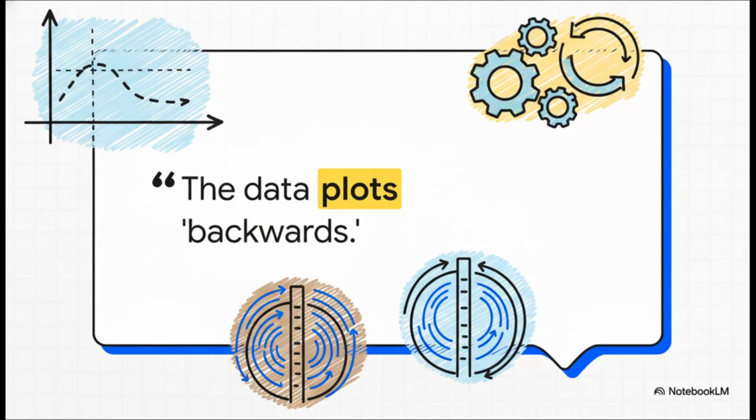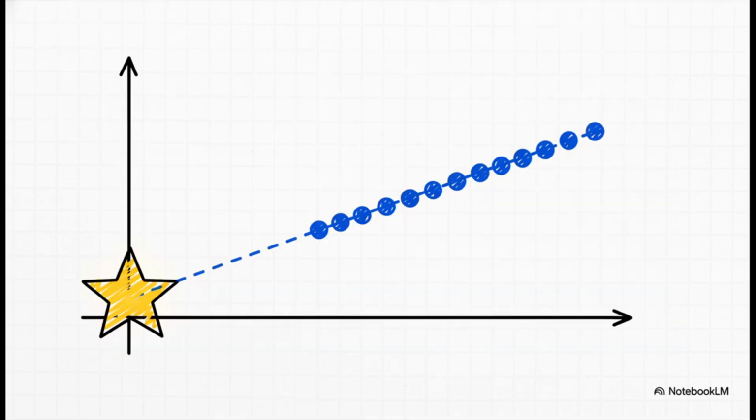The Horner plot also has this kind of funny quirk. Because of that special time ratio, the data actually plots backwards. Yeah, the test starts on the right side of the graph with the early data, and then it moves to the left as time goes on. It's a really unique signature of this method. Oh, and the Horner plot gives us a brand new clue.